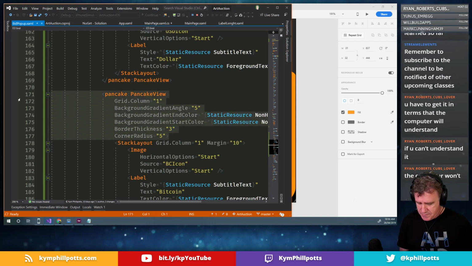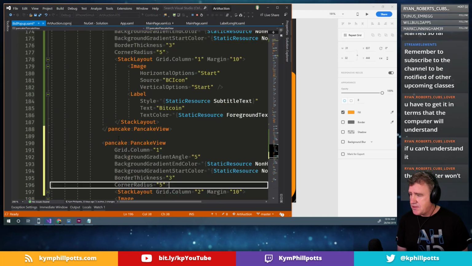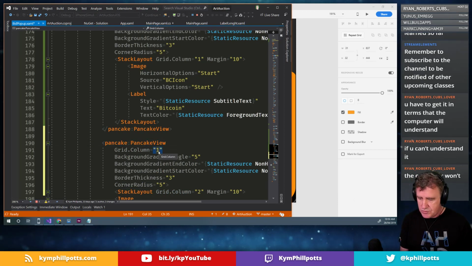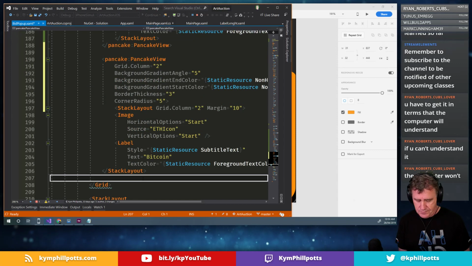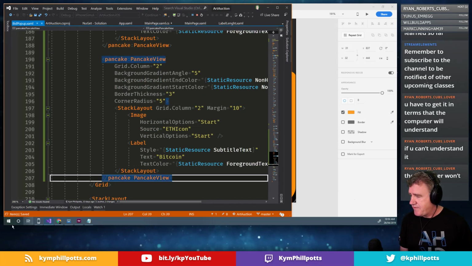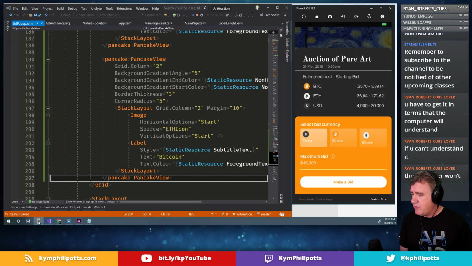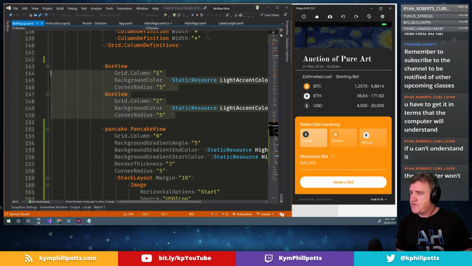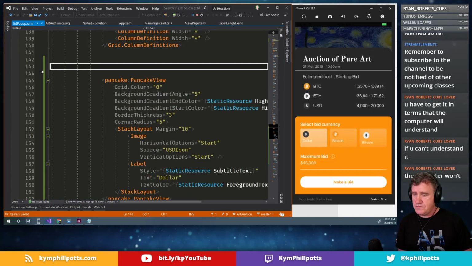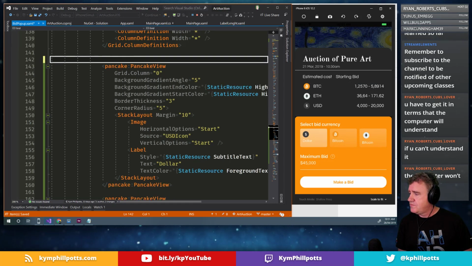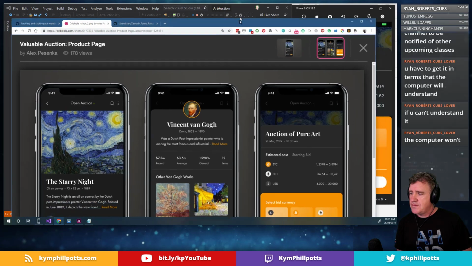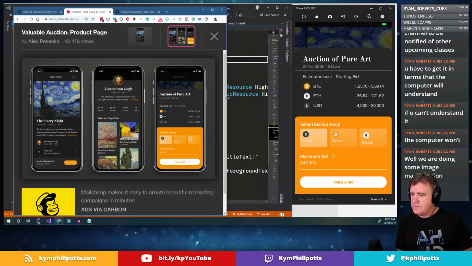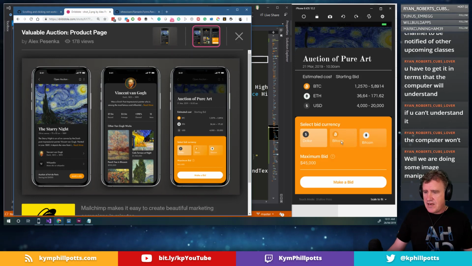And we'll grab this one more time, and we'll throw it against our last one here in grid row 2. Close our Pancake View, and all going well. There we are. Beautiful. And I should now be able to get rid of these 2 box views. Awesome. All right, so that's looking pretty close, I'd say. That'll do, donkey.